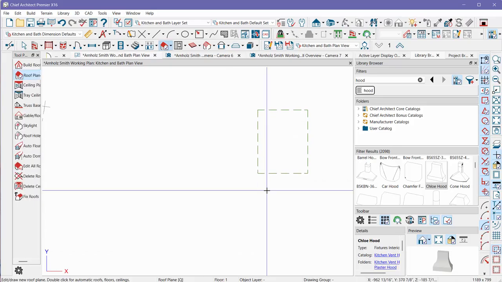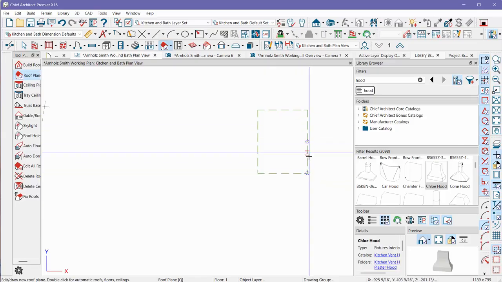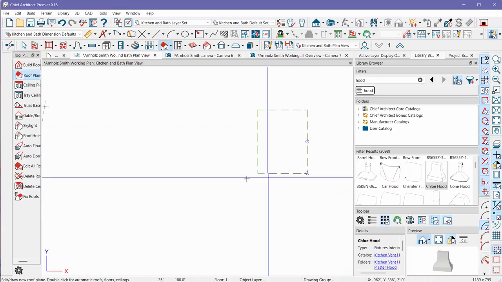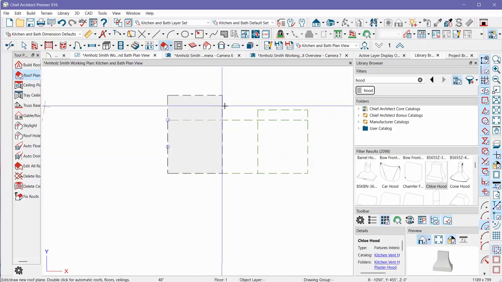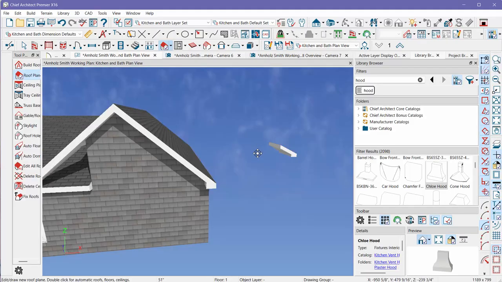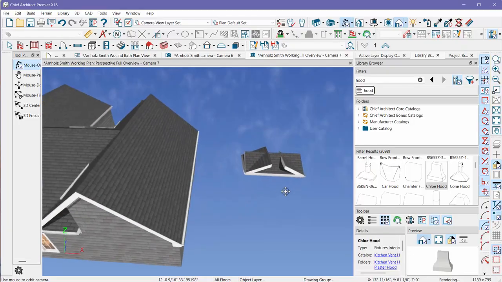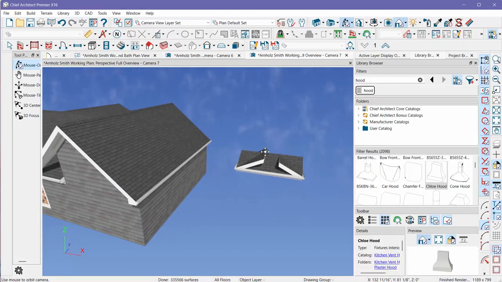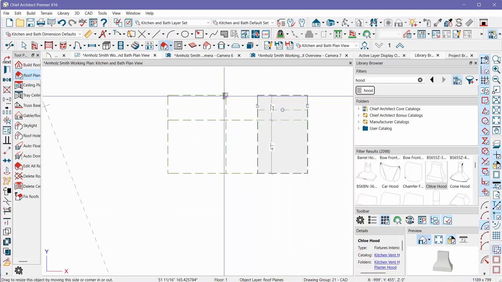And so what I'm going to do now is take that same roof plane. I know this is the lower end of the roof. And I'm just going to click here and drag up. And then click here and drag up. And there I've made a bunch of roof planes. And they're not behaving exactly the way I want, but they are behaving exactly how Chief meant them to behave. So they're all starting off from one corner, which is nice.